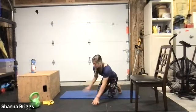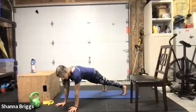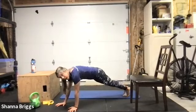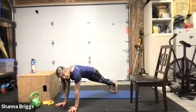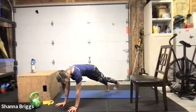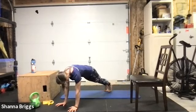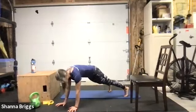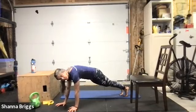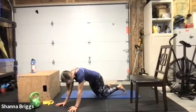Final time on those plank walkovers — wide handprint, feet are moving not the hands. Turn those toes under, and when you're ready, keeping the feet relatively close, keeping the hips as level as you can. If you have any discomfort in the low back doing this, just hold a static plank and take the walking out of it. Keeping a soft bend in the elbows, over halfway, keep the breathing going. Final 10 seconds, pulling strong. Two, one, and rest.